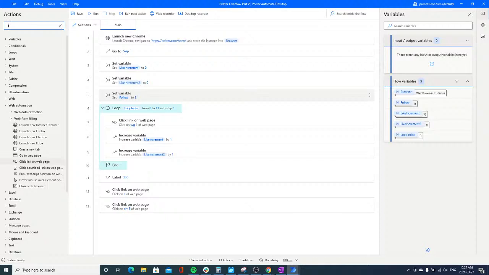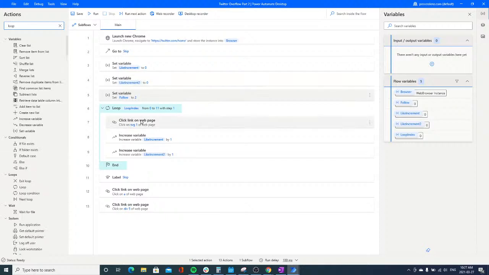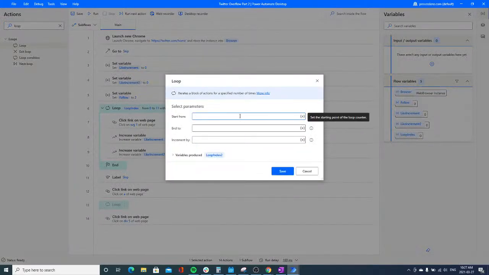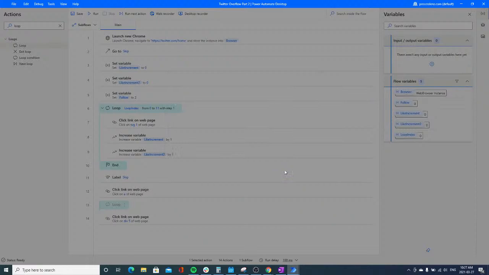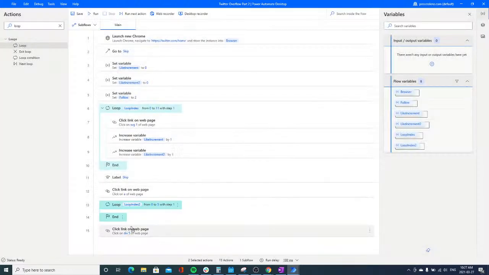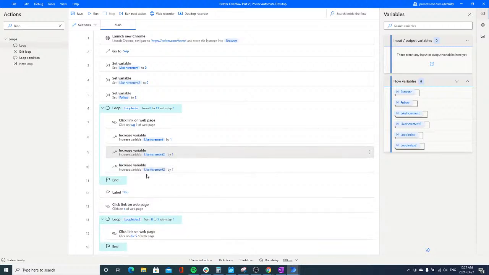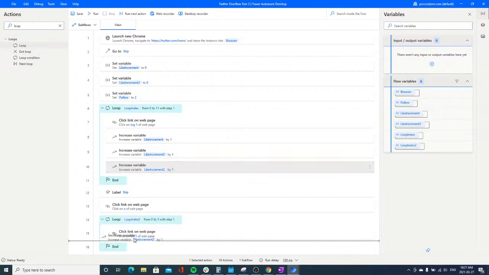So if I add a similar loop to what I did previously, we are going to start at 0, we are going to end at 5, and we're going to increment by 1. We will put this in here, and we will also increment this variable here.